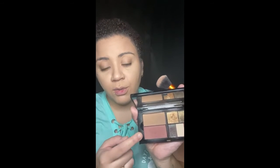Now I'm going to go in next with my blush. So I love Rogue Rose, or Desert Rose, I'm sorry. This is Desert Rose. So again, in my compact, Latte, Desert Rose. That's my go-to blush. It's just a really, really pretty color for me. It works out nicely. So it's a little bit darker, not as pinky.